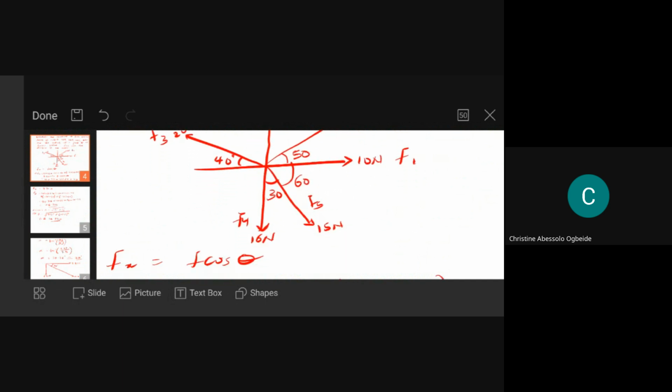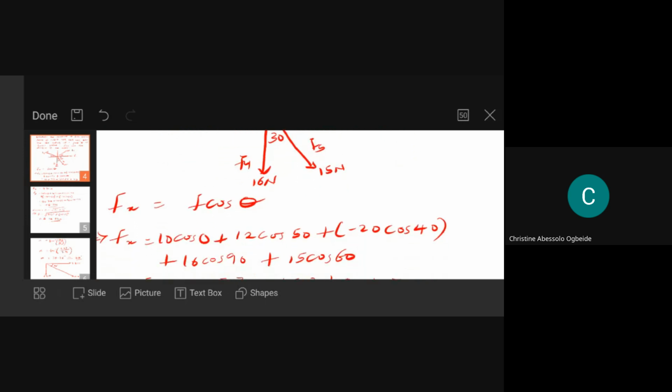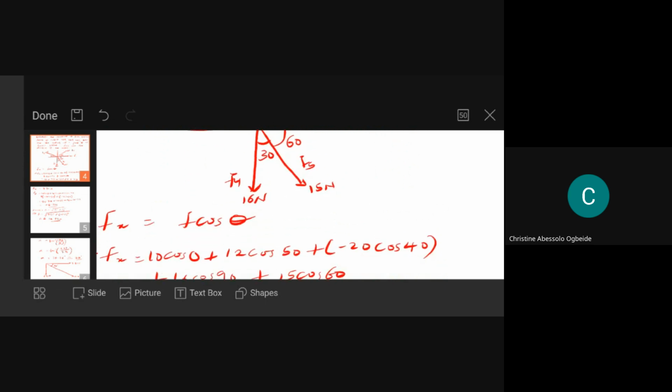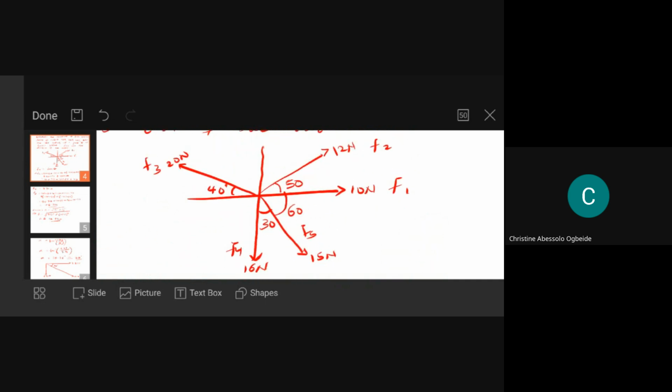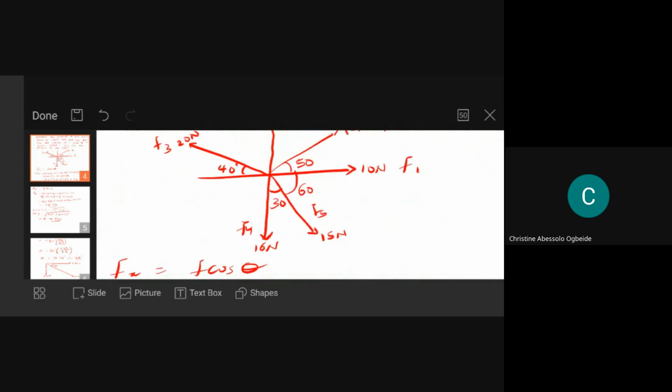And then we have to resolve the horizontal component using F cosine theta, where theta is the angle inclined to the horizontal. And we said if the angle is not inclined to the horizontal, you need to get the horizontal inclination. So F cosine theta, we did that for each of the forces individually. So we have 10 cos 0, which is this force here, F1, inclined at angle 0 because it is exactly on the horizontal line. And the angle must be made with the horizontal. So no angle has been made. That's why we have F cos 0. Plus, for our F2, we have 12 cosine 50.